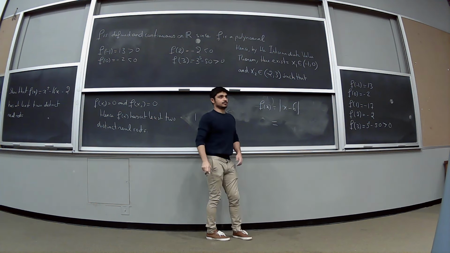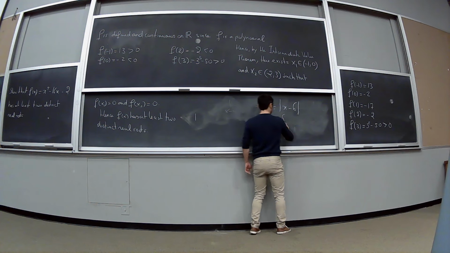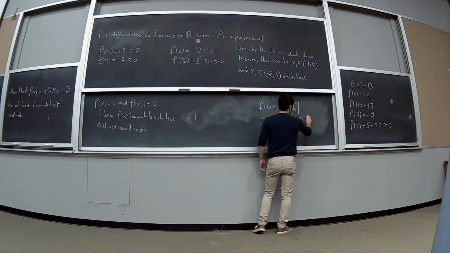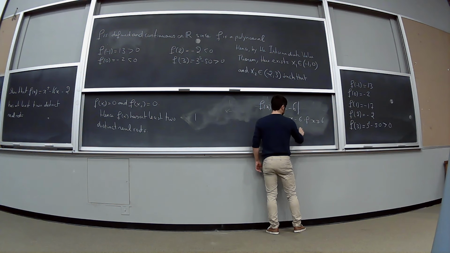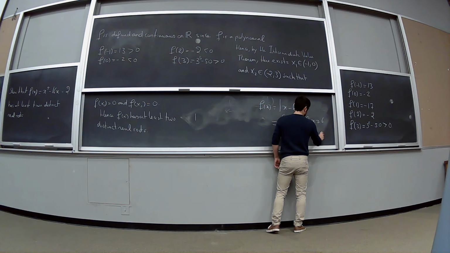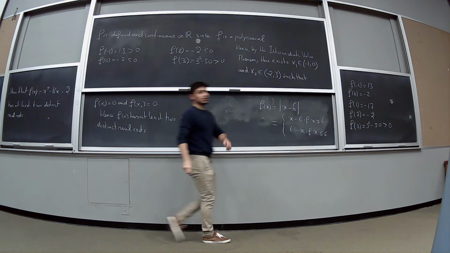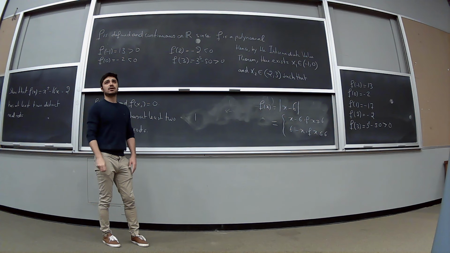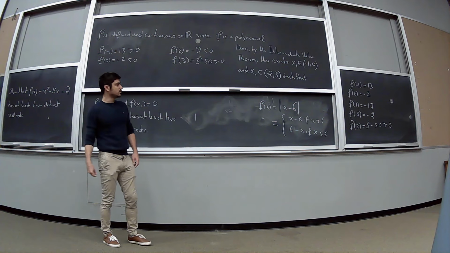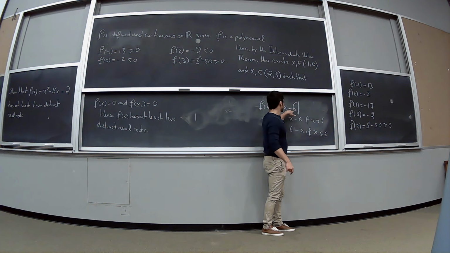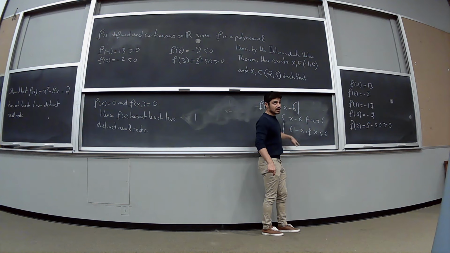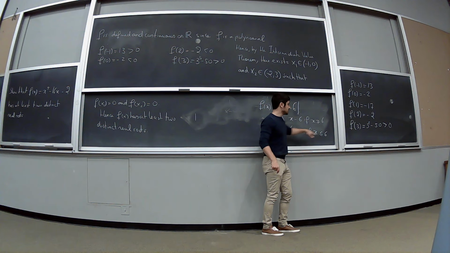What is that equal to? This is equal to x minus 6 if x is bigger or equal to 6, right? And it is equal to 6 minus x otherwise. Do we agree with this or not? Everybody, do we agree with this? The absolute value of a is equal to a if a is non-negative, right? So if x minus 6 is non-negative, then the absolute value of x minus 6 is equal to x minus 6. And it's equal to minus (x minus 6) if this is negative.